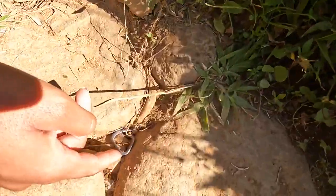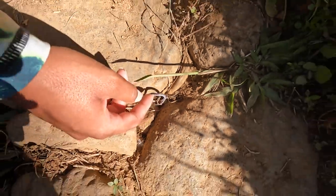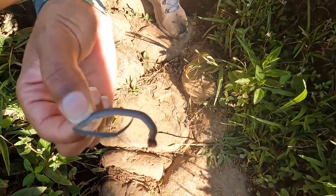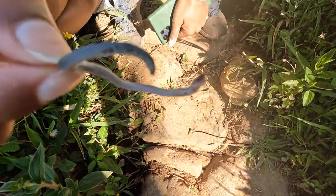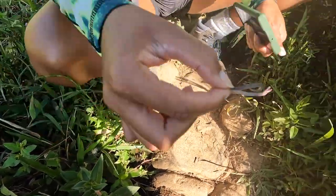So we just came across a small snake, a very baby snake, but it's dead. But yeah, it just shows you what's going to be around in the countryside. We didn't know this. Just a baby one. Still has a big mouth though. So yeah, I'm just gonna pick it up. Hang on for a sec. Can you see it? Even its mouth is still open. Look at the mouth. So yeah, we should be a bit careful when we're going here. We didn't know that there's gonna be snakes around.